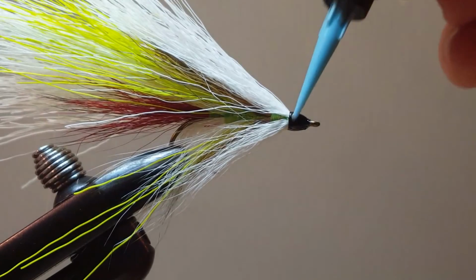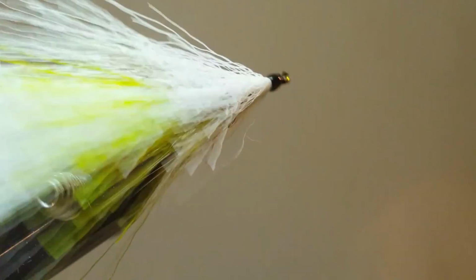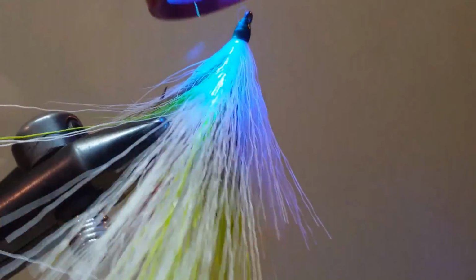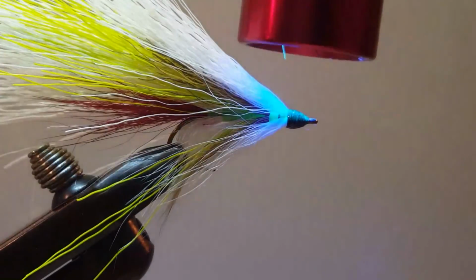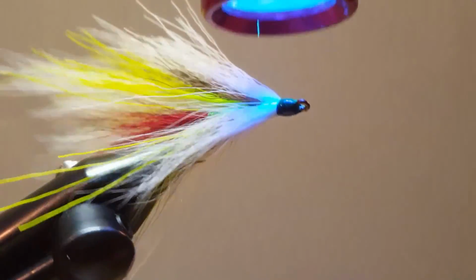Beautiful. I get that good saturation in there. We'll zap it with the UV. We'll give this just a few seconds under the light. Then we'll get it ready for the haircut.